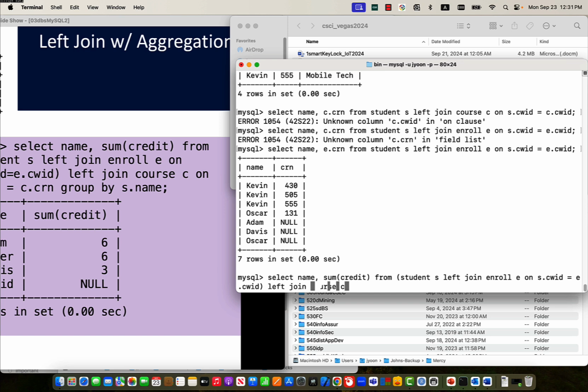Course C on s.crn equals c.crn, and then finally we need to do group by student name. Then we may be able to see which students take how many credit hours, together with those who do not register.